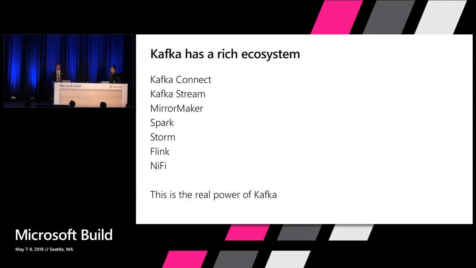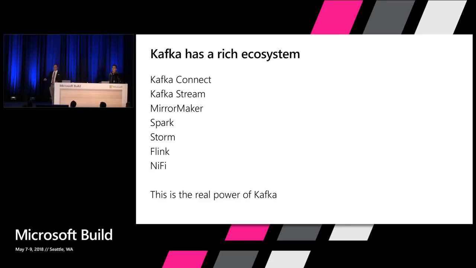So one of the things that people really like about Kafka is that it has a very rich ecosystem. Most of the people I know that use Kafka, and I almost say the same with Event Hubs, it's not that they care about the messaging broker itself. That's just the plumbing that's moving stuff around. They care about what it's connected into. So in Kafka, that's going to be things like Kafka Connect, Kafka Streams, Mirror Maker, other tools like Flink or Spark or NiFi. And these are kind of the real power of Kafka. What are you using around that ecosystem that makes this so powerful? Kafka's got a huge user community and a big tooling ecosystem around it that makes it pretty compelling.